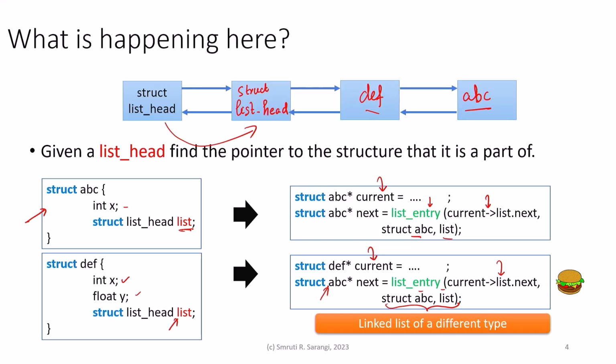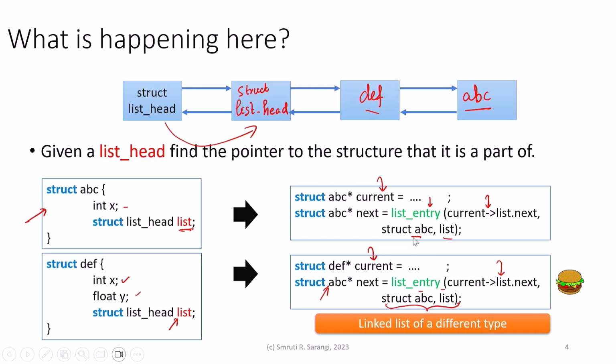This basically means that I can piece together, I can string together structures of different types. This is a very important thing, and we will see this in action when we discuss the signal handler, that actually structures of different types are strung together on the same linked list. You have to know their type. Assume you know that some way. Then it is possible to use the same trick that we just showed to actually dereference and find the encapsulating structure of the linked list.